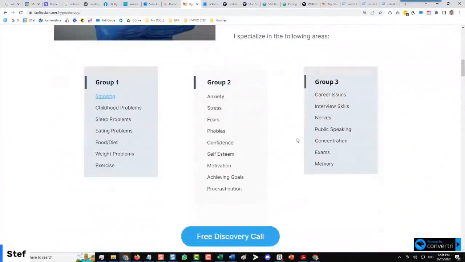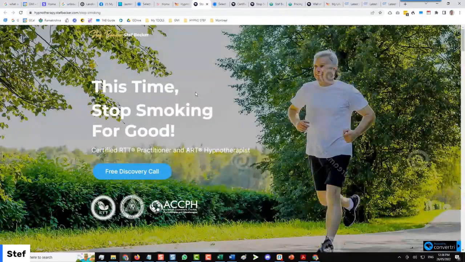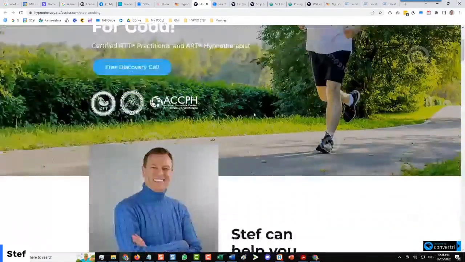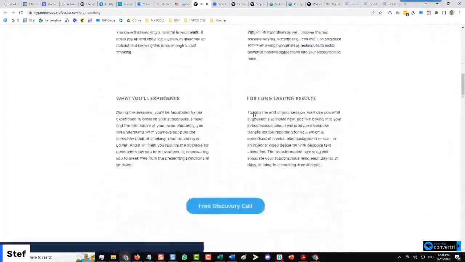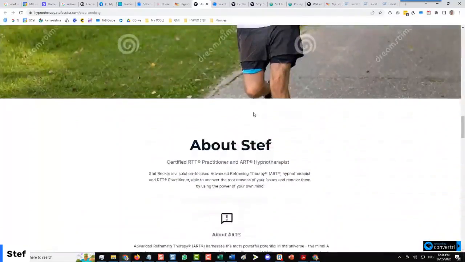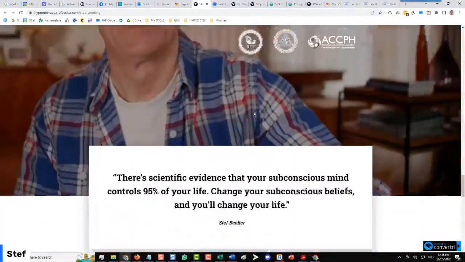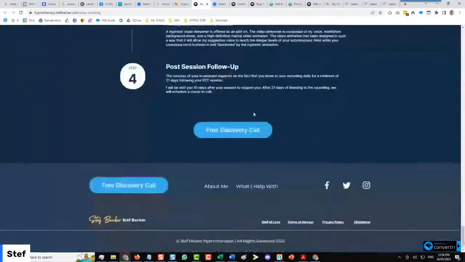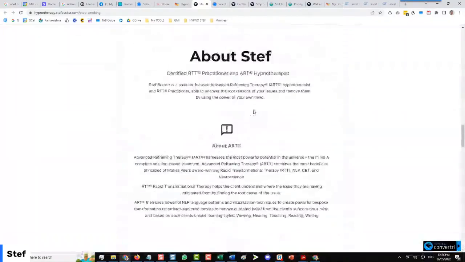But let's say we just set up the landing page for smoking. If I click on smoking and go to the landing page for stop smoking, you'll see some very important changes. First of all, the first thing I want you to notice is it's the same design, right? It's very similar to the home page of my site that you saw earlier. The prices are no longer there, but everything else is pretty much the same.